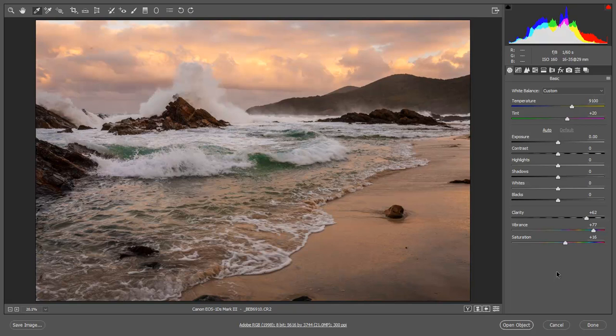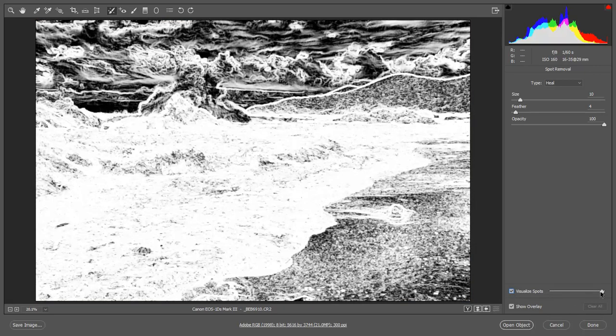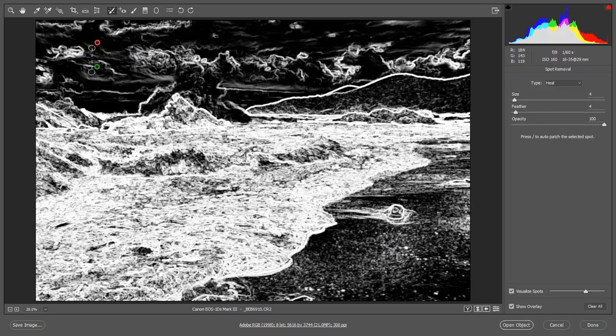I'm going to use a graduated filter. You can see a little bit of a spot there. Perhaps we should deal with that first. Let's pick up our healing brush, and if you go down at the bottom right and tick the box to visualize spots, we can adjust it, and I can see where the spots are. They're not too many actually, which is good news. Just that one up there. There's nothing else I think that really shows up as a spot. There was a spot on the sand here, but I'll deal with that a little bit later.